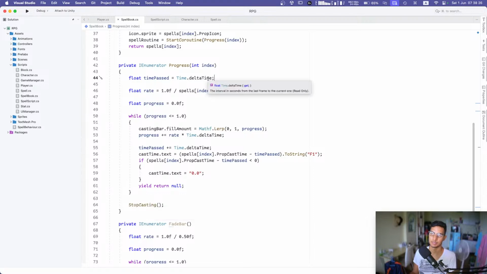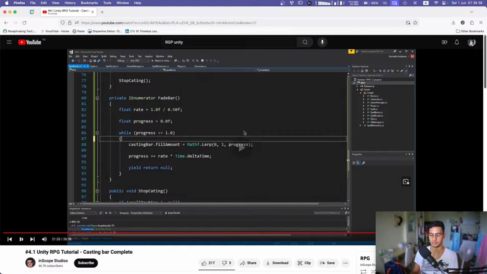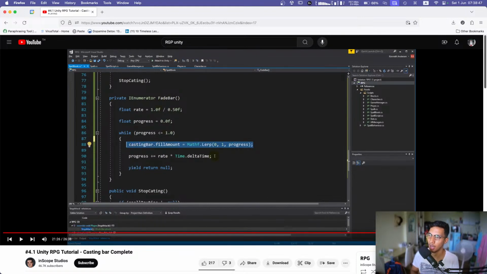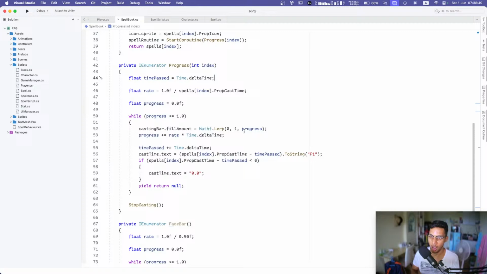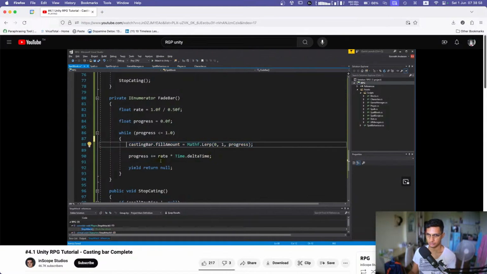I see. Fading. So how do we fade it? We don't need to set the fill amount down here in the fade bar. So basically we should just replace some of this.